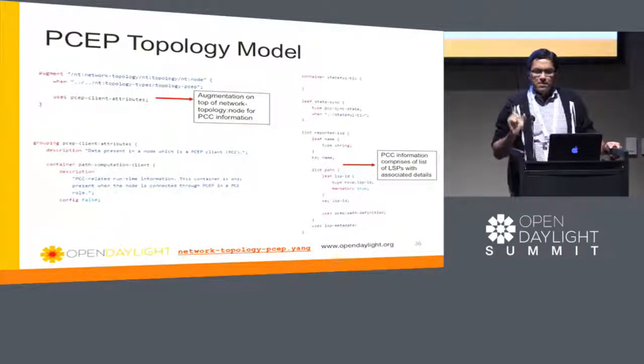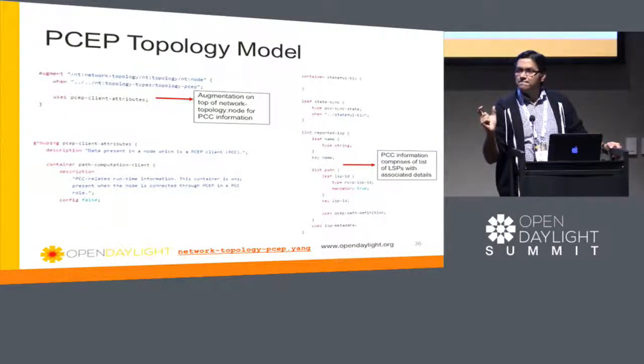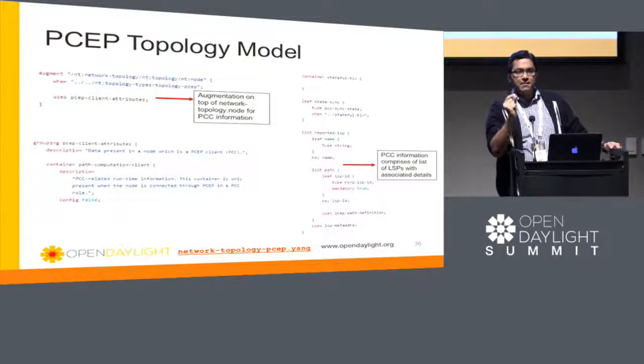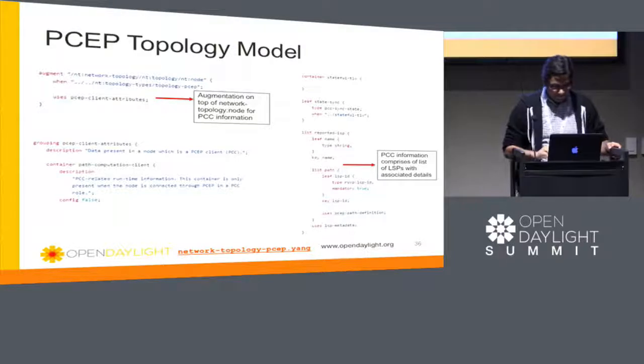So I have been talking about LSPs. Are you guys clear on the term LSPs? It is nothing but a label switched path. And when I say label switched path, it is precisely an MPLS TE tunnel that uses things like the RSVP protocol and MPLS TE configuration to hold the tunnel. So how many people here are familiar with RSVP and MPLS TE? Okay, I see a few hands there.